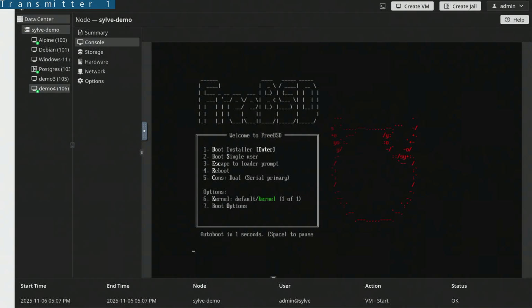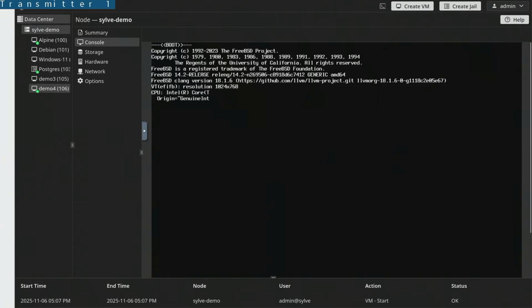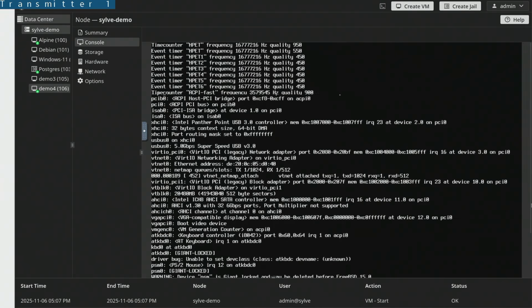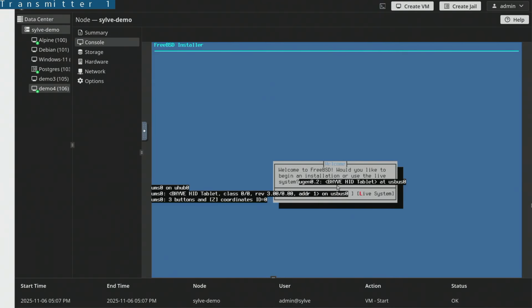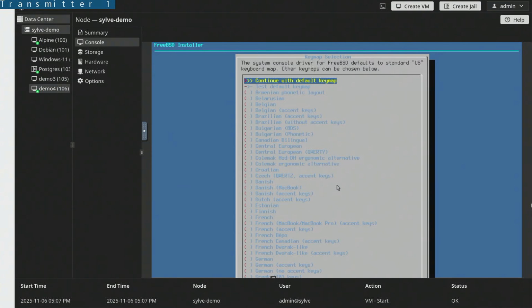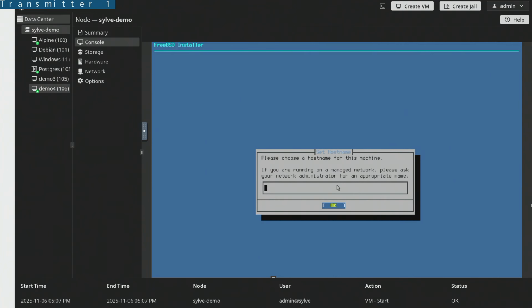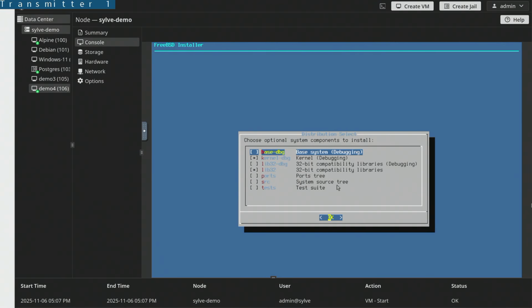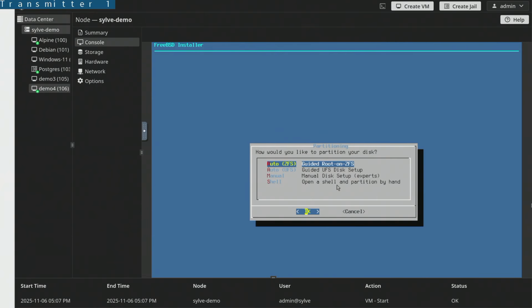Huzzah! All the ASCII art that we love. So I'm just going to hit enter a couple of times, install.